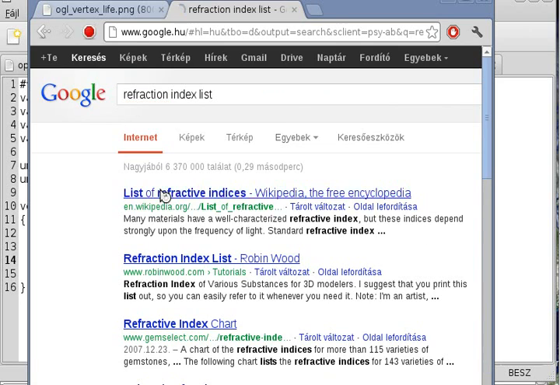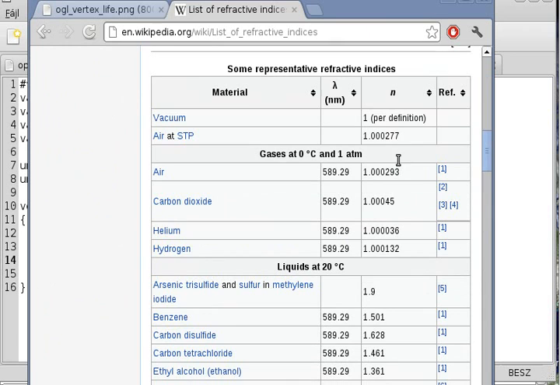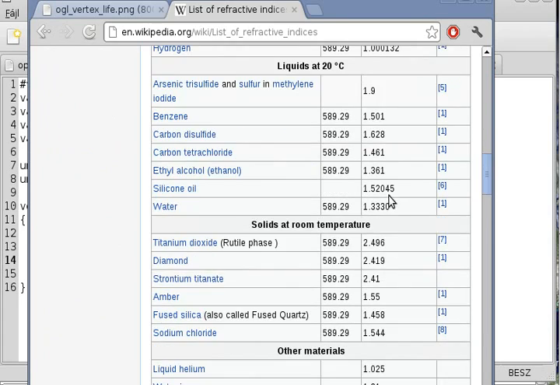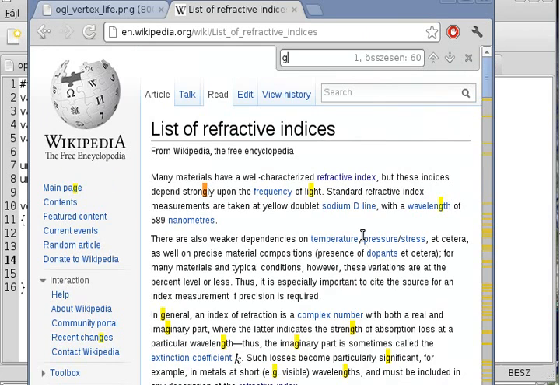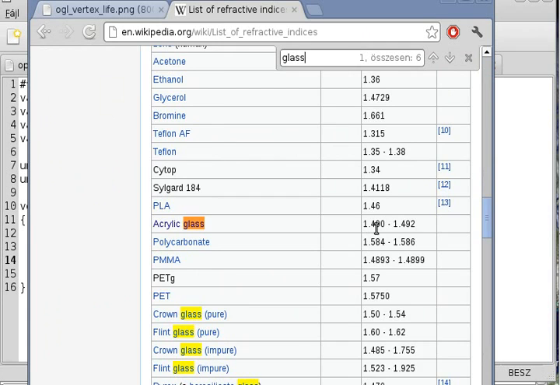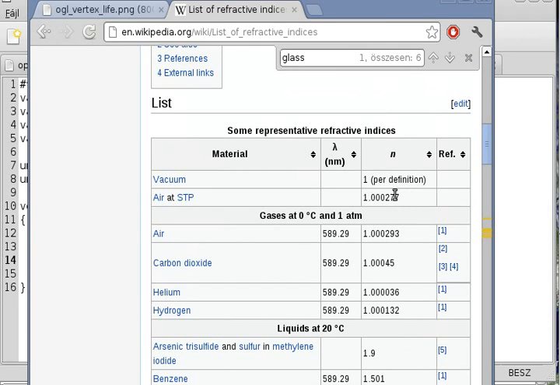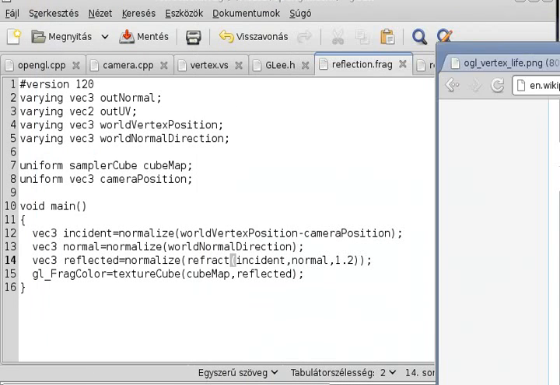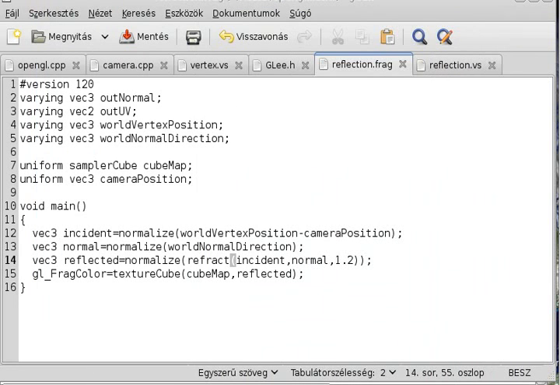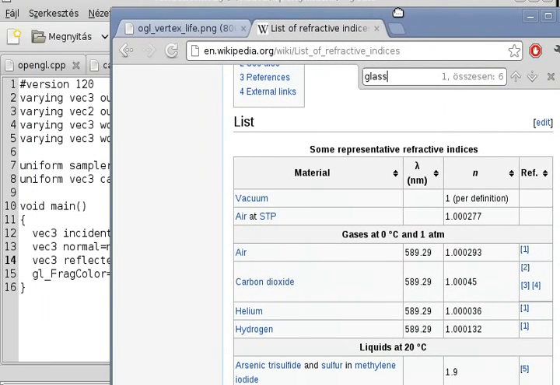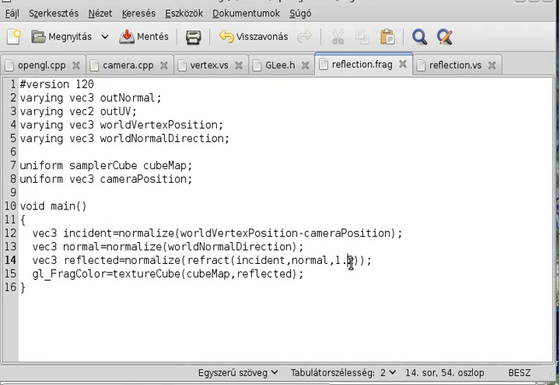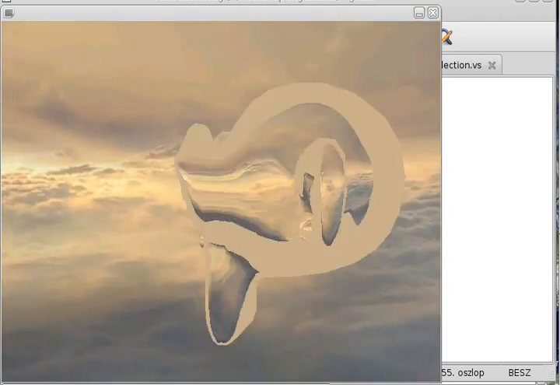then you have a list of refractive indices, and here are they. So just divide the thing you want to actually do the refraction with. So right here, I don't know, search for glass. Here is the glass, it's 1.4. Then here is the air, which is actually 1, and you know, just divide it, and you have approximately 1.4 as the refraction index. Or do you have to divide it in the opposite direction and you have 0.6? I'm not sure. Anyway, I just want to write 1.0 because 1.4 seems a little bit too strong and it's not as spectacular.